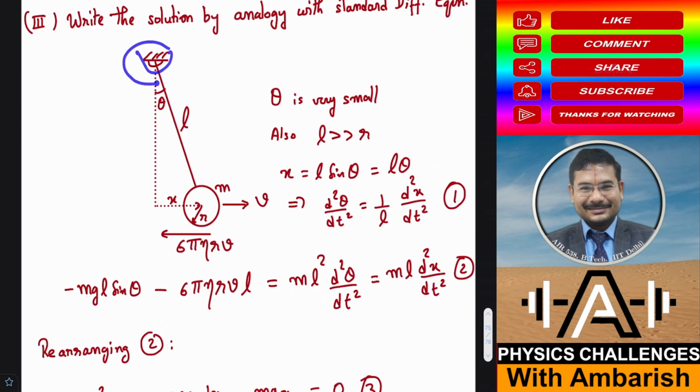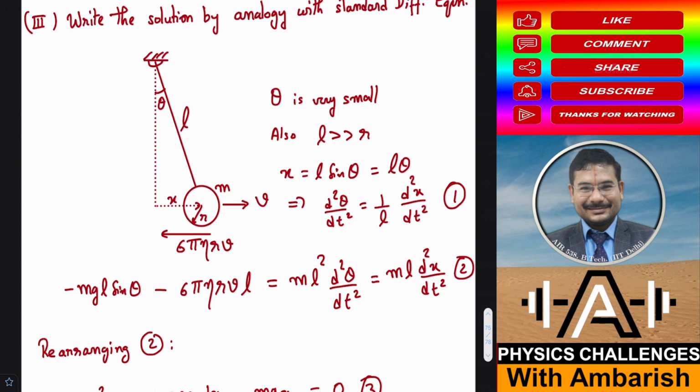Now I can just write the torque about the pivot, and since this r is very small, I can treat it like a point mass. I can ignore the moment of inertia about its own center of mass. So tau is equal to I alpha, I'm using. Of course, if its velocity is v in this direction, then it will be experiencing a viscous drag 6 pi eta r v, and I need not worry that the top point velocity and bottom point velocities are different, because L is very large, so it's as good as translational motion of the sphere.